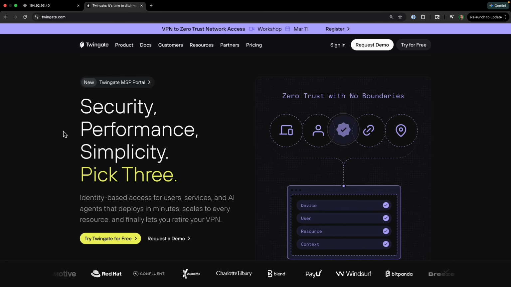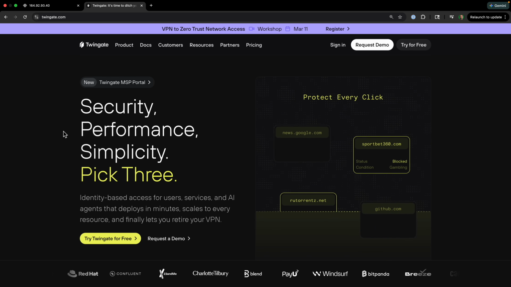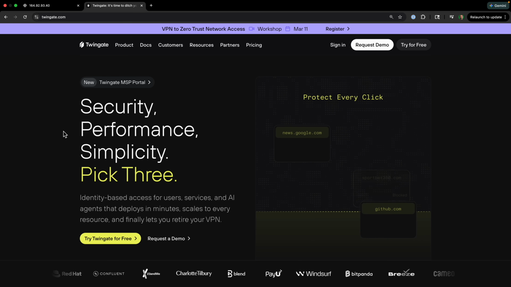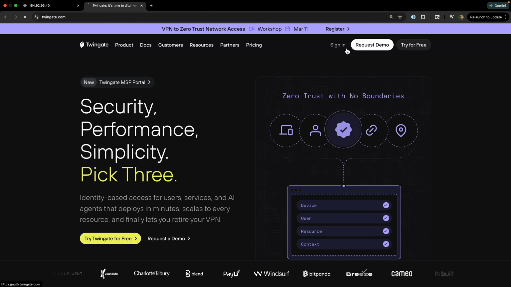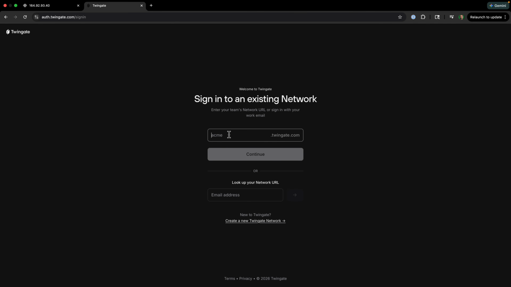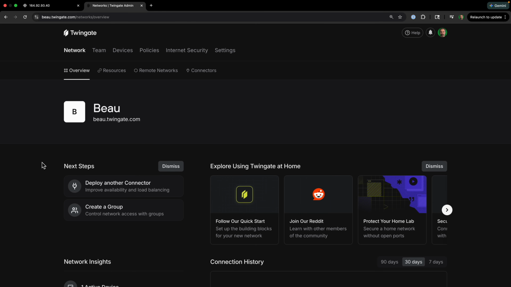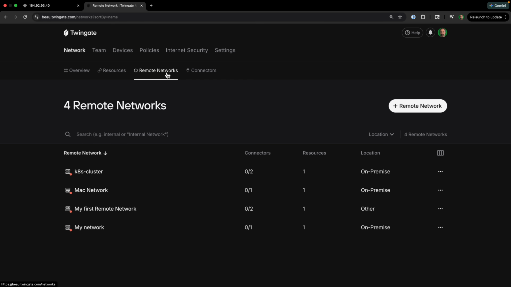Now we'll enable secure access with Twingate. So first we'll set up Twingate so we can access the droplet securely, and then lock down the VPC completely. Now you just either need to sign in or create an account. Now you should have a network. Mine's bo.twingate.com. So I'm going to go over to my remote networks. Depending on if this is the first time creating your account, there may be an onboarding process you have to do.